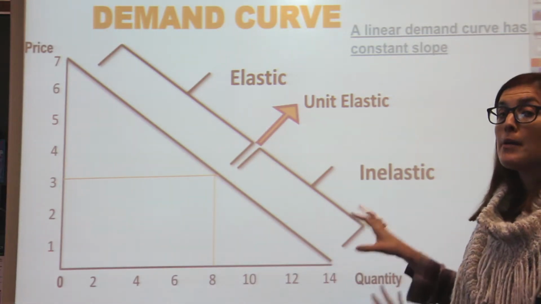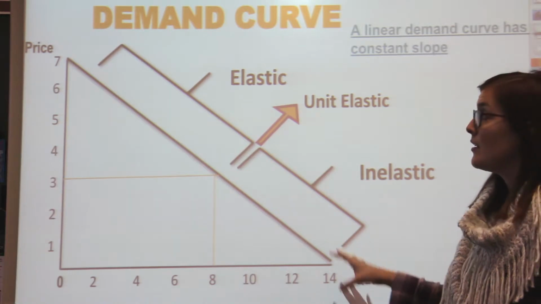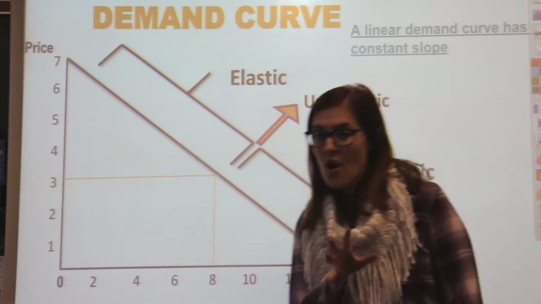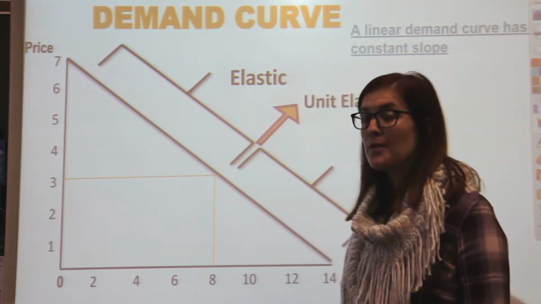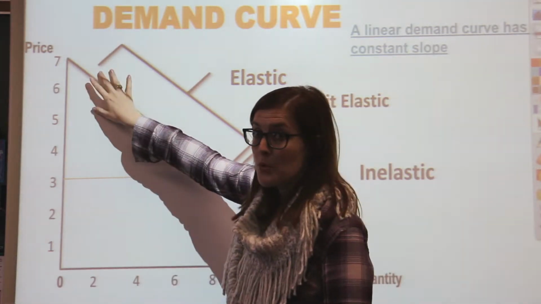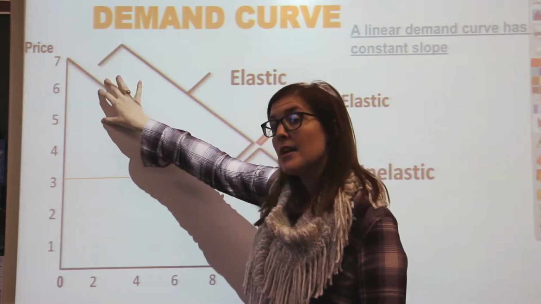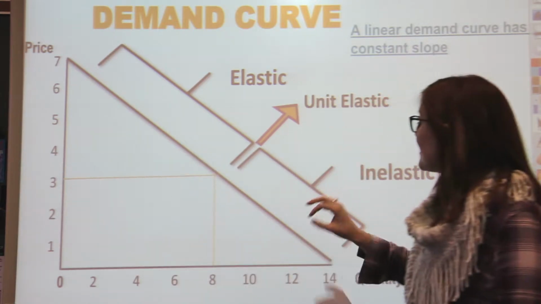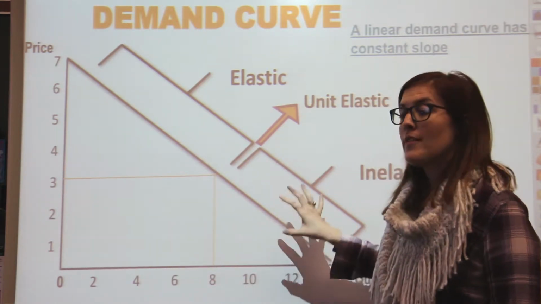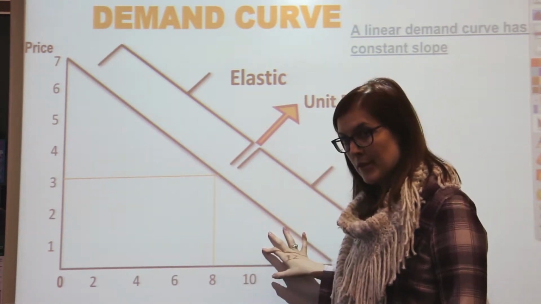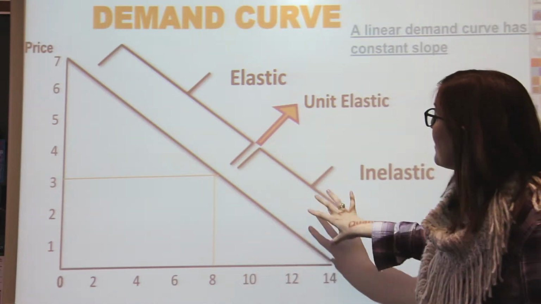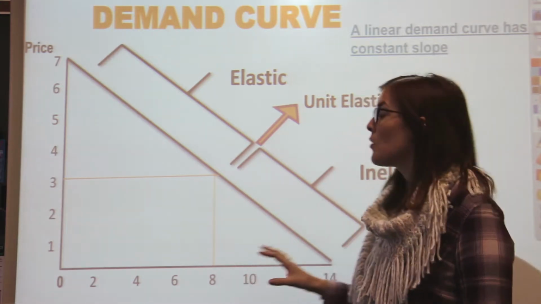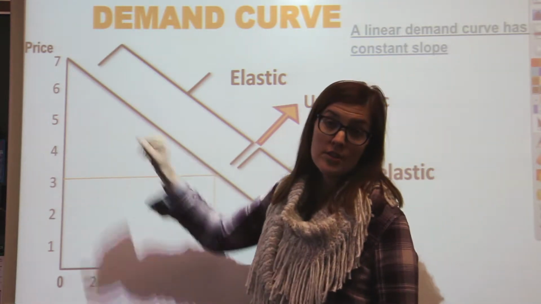This graph will pop up a lot in later units, so you need to remember elastic at the top, inelastic at the bottom, and then that also affects total revenue because a firm has to think, am I on the elastic portion of the curve where lowering the price increases total revenue but raising it decreases total revenue? Or am I on the inelastic part of the curve where if I raise price, it'll increase total revenue? So firms need to know if it's a linear line to determine is it one type of elasticity or are there 3 ranges as you move along the curve.